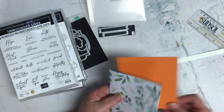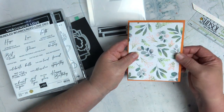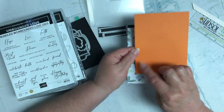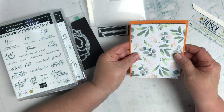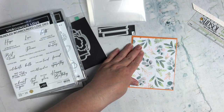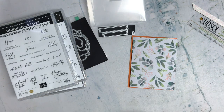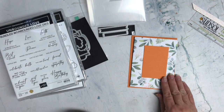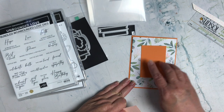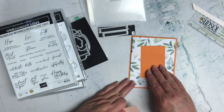So the first thing we need, this is going to be my card base that this is going to lay on top of. And this size is 5.5 by 4.25. So 5.5 by 4.25. That'll be where this is going to be adhered to. Then as far as the front goes for the design, I'm going to go ahead and put another piece of the pumpkin pie. And this is 3 3/8 by 2.25 across.